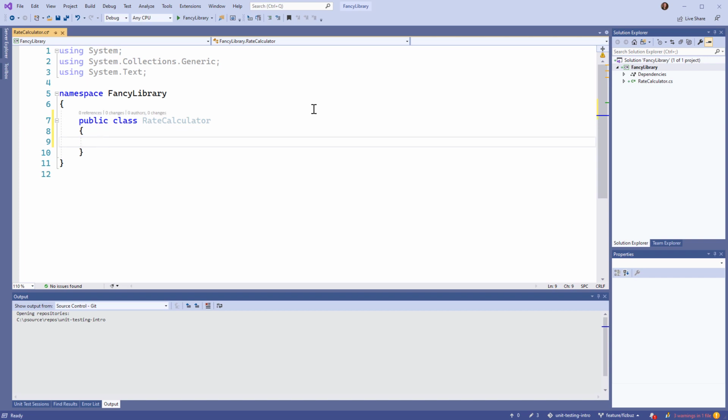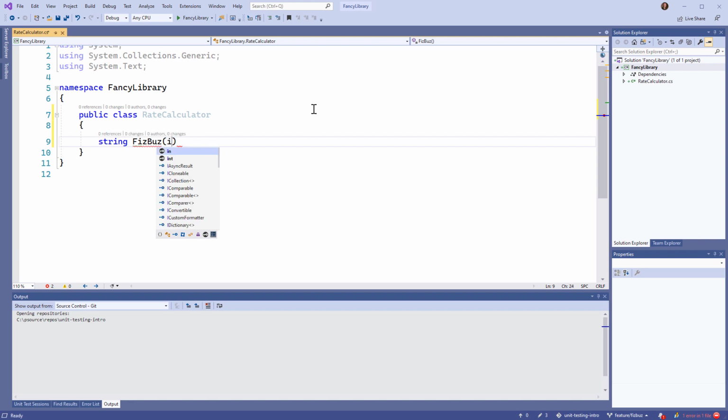And this class is naturally going to have a very useful method returning a string, and the method name is FizzBuzz, and it's going to take an integer parameter.